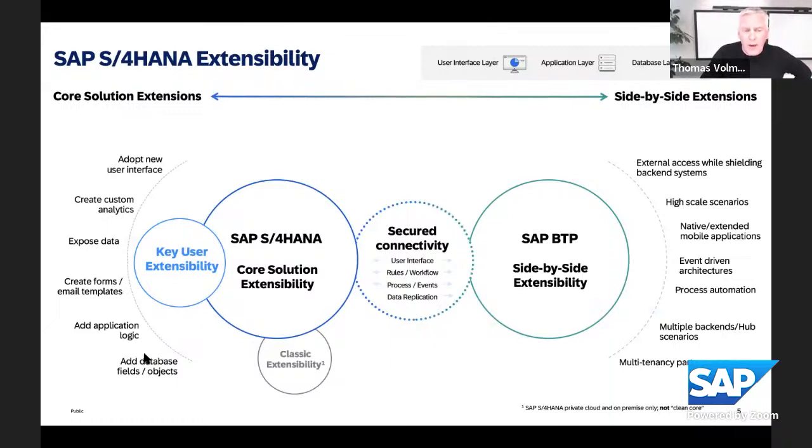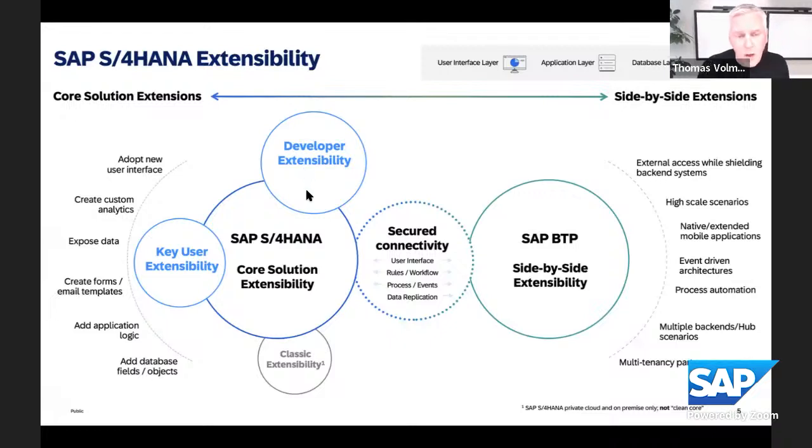And you might want to add even database fields and objects to the application. And there, it makes a lot of sense to do that on stack. And there, of course, you have also developer extensibility tools on stack for the tasks that you want to do in ABAP directly on the system.